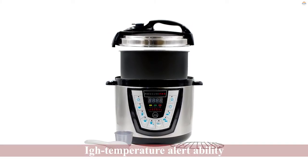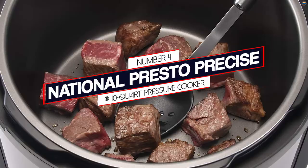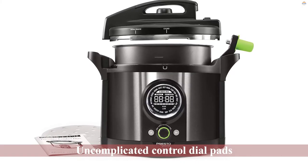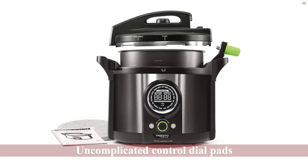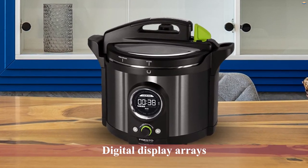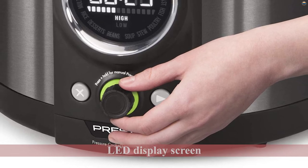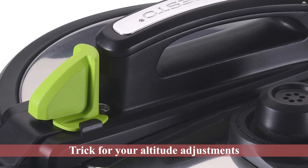UL-certified with multi-safety and security features for your peace of mind. Number 4: National Presto Precise 10-QT Pressure Cooker. Use innovative technology to enjoy your cooking time with the National Presto programmable pressure cooker. This cooker offers the greatest set of programmed controls of all 10-QT cookers, with uncomplicated control dial pads and a digital display. The LED display shows programmed attachments and simplifies your control selection. Presto 10-QT has precise temperature sensors that accurately predict internal temperatures, making your cooking worthwhile. This multi-purpose electric pressure cooker also handles altitude adjustments.